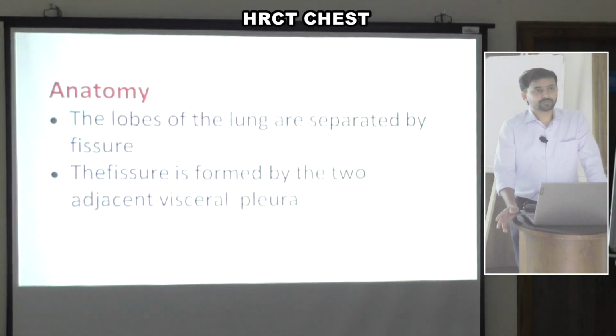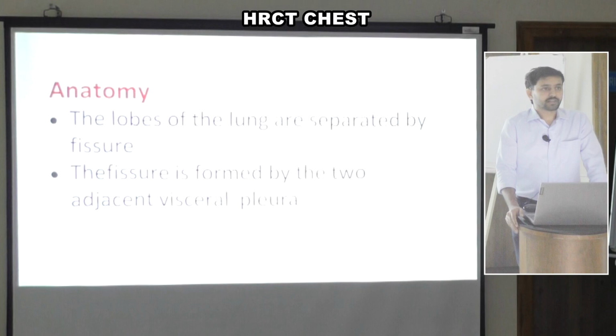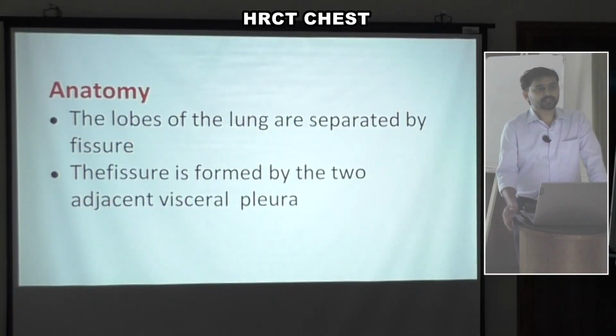You all know we have 2 lungs and 3 lobes: 2 fissures on the right side, 1 fissure on the left side, and there are so many segments. These things everyone might know, so I will discuss them in the radiological aspects: how to read an HRCT film, and how to read some basic patterns.